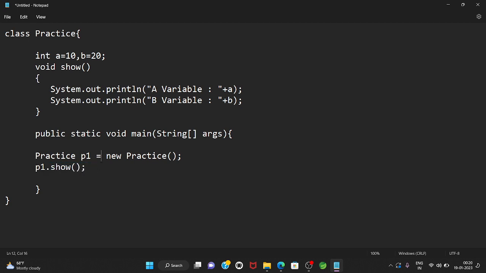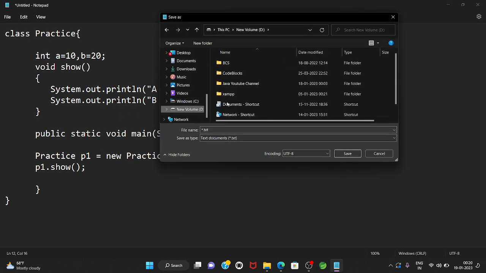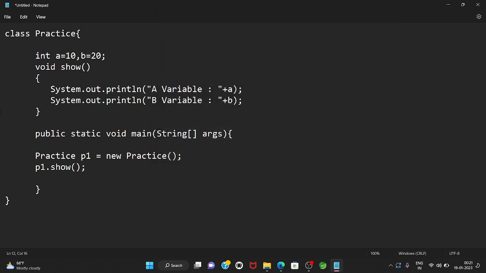So we can declare the class like this. This is very easy, not hard. I am compiling this where we created our project. Here you can write Java. This is class practice. He is saying we already created this file, so we cannot create it repeatedly.